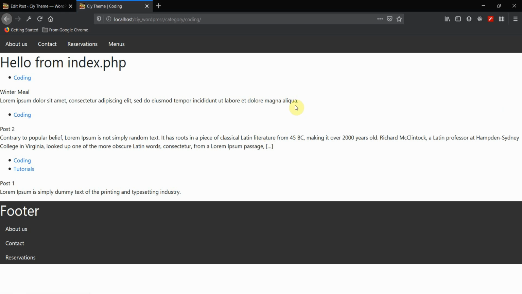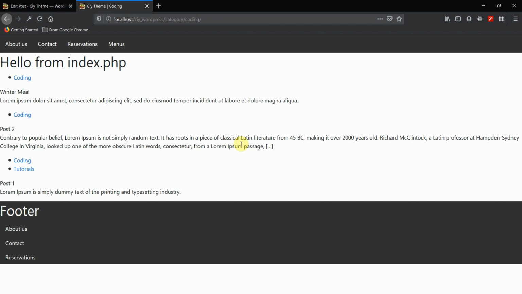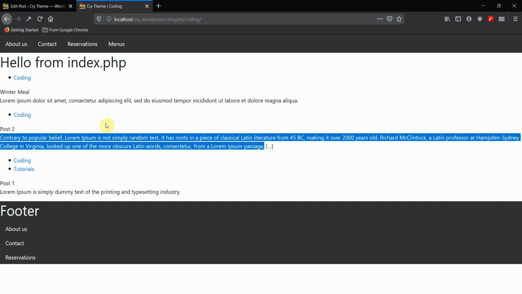The default is 55 words, so like this one here, or you can control this by putting in something automatically here, right? So if you put in anything here, this will display the excerpt. Otherwise, it would automatically do that's 55 words. Now you can control the amount you want to show here. It doesn't have to be 55 words. It can be more or it can be less. And that's also fairly simple to do.